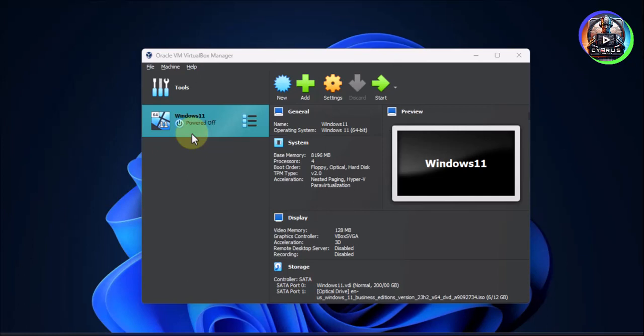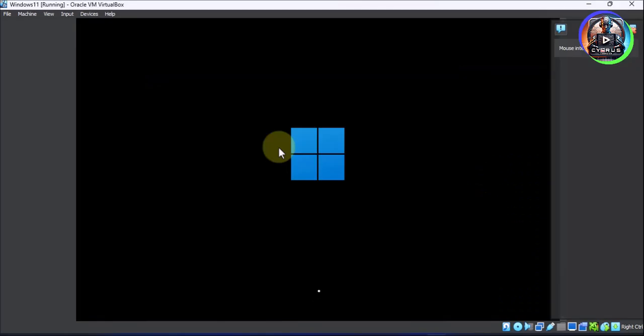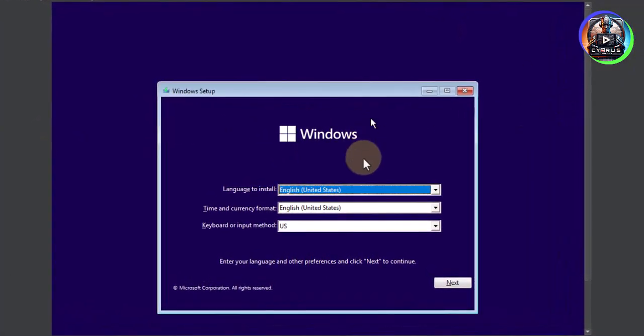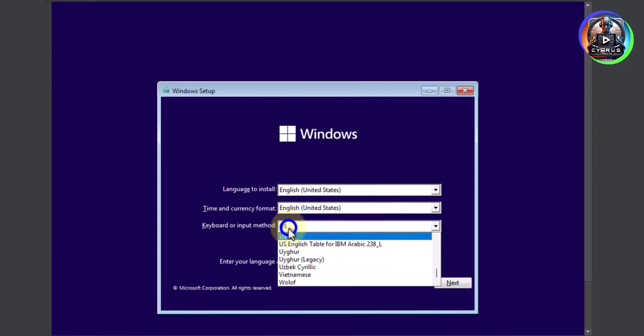Insert the disk into the CD-ROM or connect the USB flash drive to the USB port. Turn on the system. After the system is loaded, in some cases you may need to press a key to enter the loading mode via USB. Press a button to start the installation process. On this page, you see the language, time and currency format, and keyboard method that I set by default. You can change them according to your location and language.